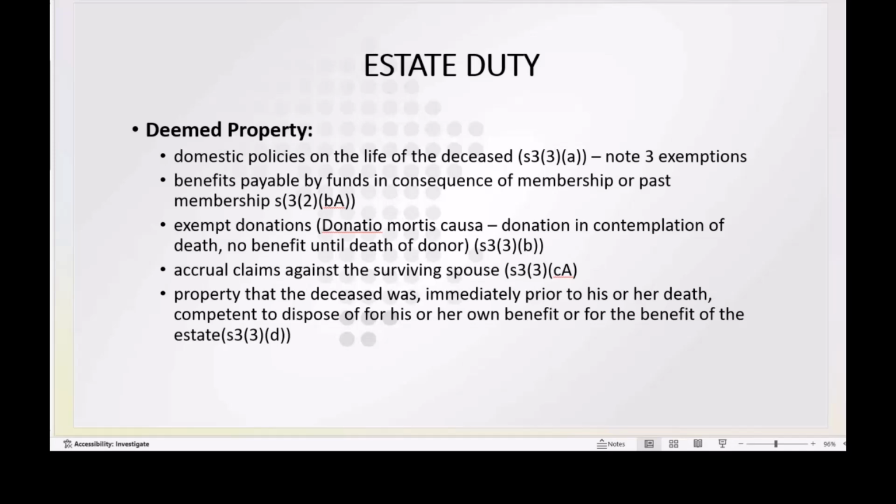Then the third exemption is where the commissioner is satisfied that the policy was not taken out by or at the instruction of the deceased person, no premiums were borne or paid by the deceased person, and no amount in terms of the policy is payable to the estate of the deceased person, or to be used for the benefit of any relative, dependant of that deceased person, or any family or company of the deceased person. So it's also the same thing as the second one.